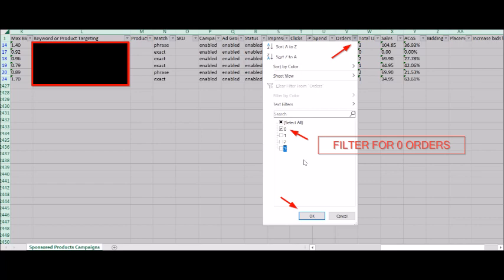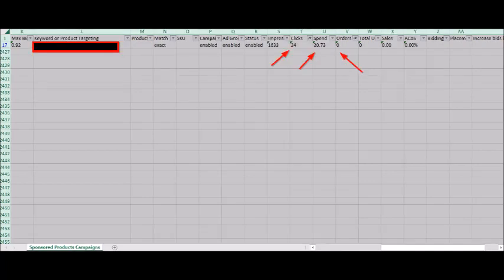This is going to pinpoint what keyword phrases are spending substantial budget and not producing sales. Our analysis has pinpointed one keyword phrase that received 24 clicks, spent $20.73 in 3 days, and most importantly, what has been highlighted is the 0 orders.